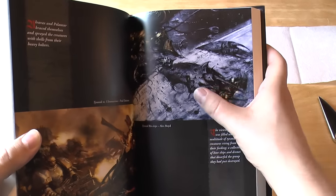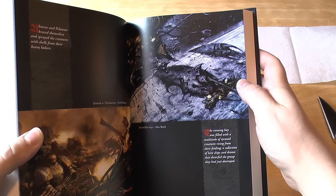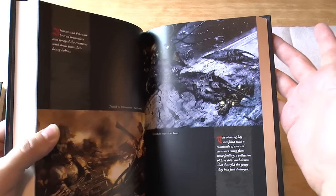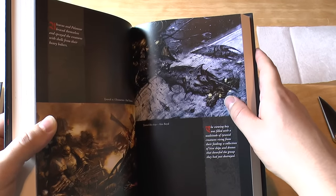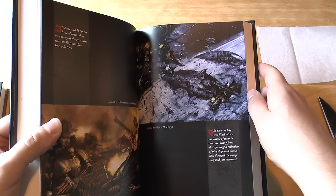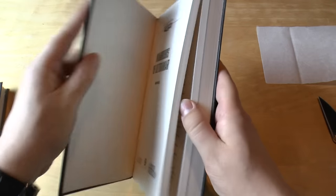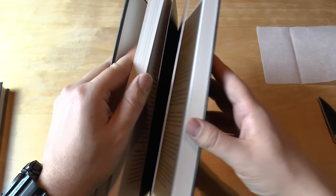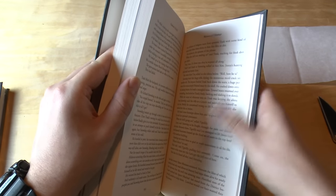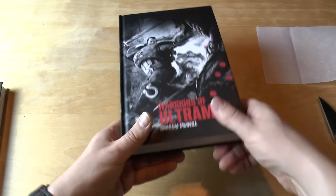That looks really cool though — the High Fleet smashing into the Space Marine cruisers and Battle Fleet. Like that would ever happen — they're not that fast. They're pretty slow moving from what I've heard. Surely they'd be able to initiate light speed. Anyway, they're a different universe. It's the same format where you read half the book and then it splits up with a load of pictures, which isn't too bad, and then you can read the rest. So that's Warriors of Ultramar — lovely novel, great author.